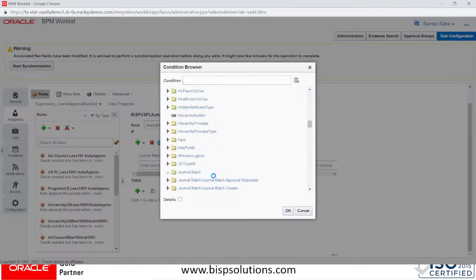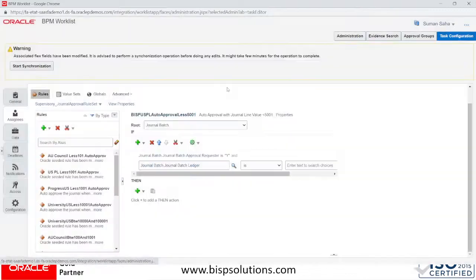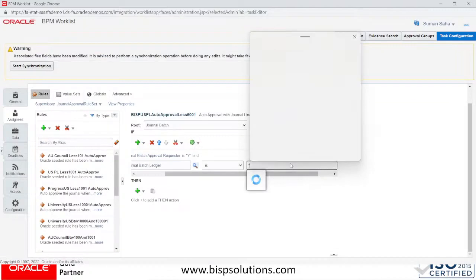We have selected that journal batch, and for the ledger, I have to select the journal batch ledger. That is my ledger. Select that, say OK, is my BISP US.